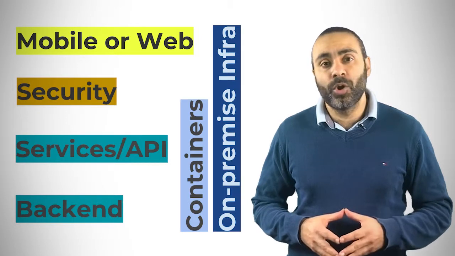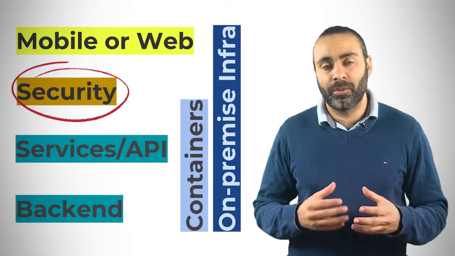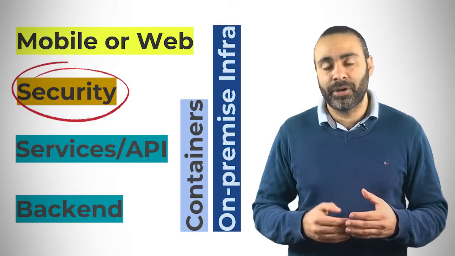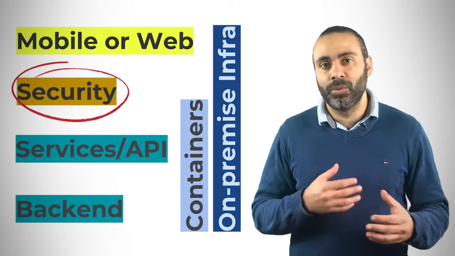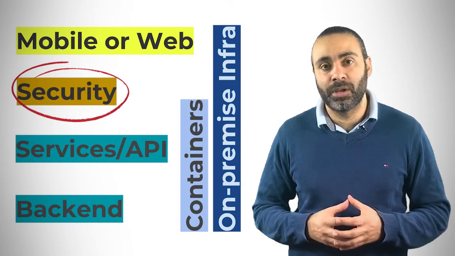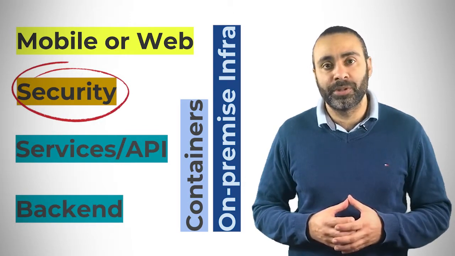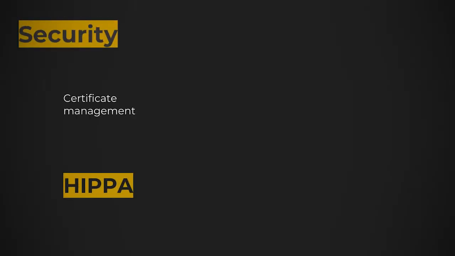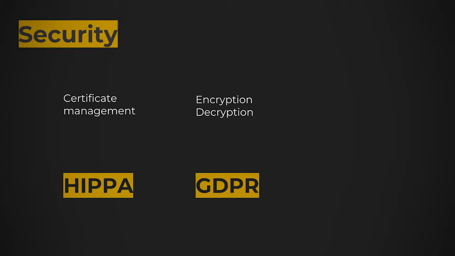As a next step, we also created security, basically for the communication between the front end and the services. We want it to be as secure as possible, so we created security as a component as well. Let's look into what we've covered there. As part of security, we wanted to create some kind of certificate management as a component. Encryption and decryption is an important one, where data can be encrypted between the client and the server side, and patching becomes a component as well.